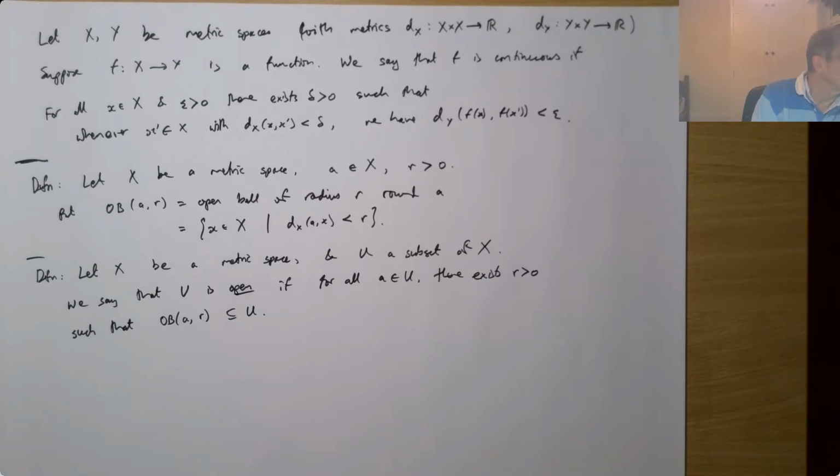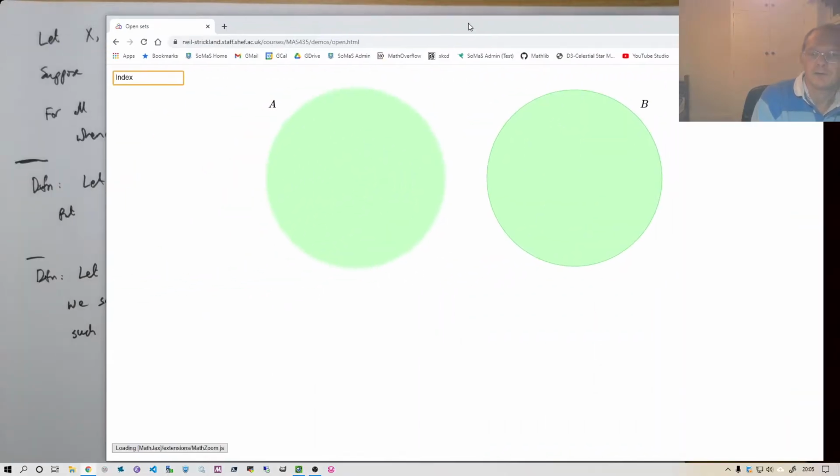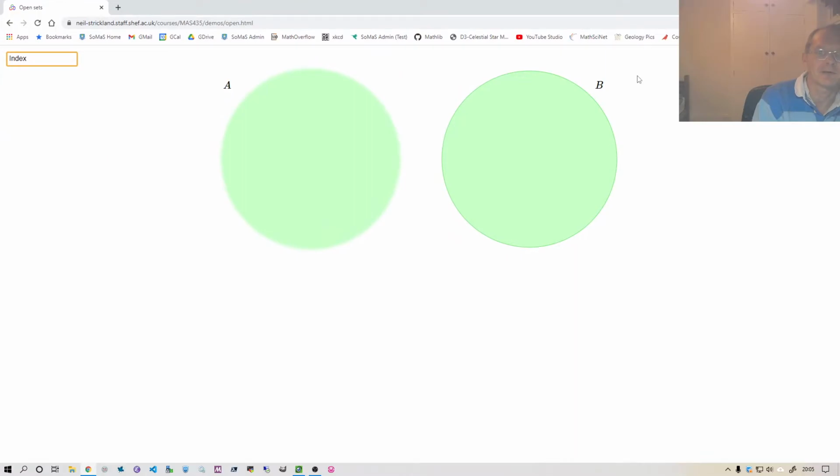And maybe we'll have a quick look at this interactive demonstration about this. So here are two sets, A and B, sets in the plane, and for A you can see the edge is kind of fuzzy. You're supposed to understand that means that the boundary circle is not included as part of the set A, but on the right hand side we've got the set B, which does include the boundary circle. And so we've got a typical point in A, where the cursor is pointing.